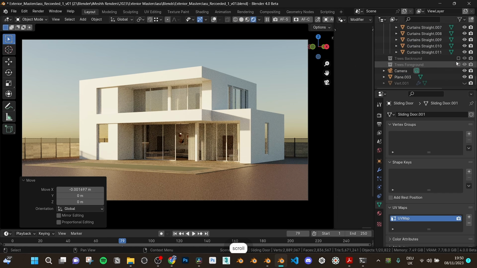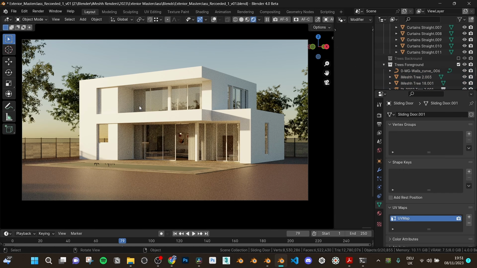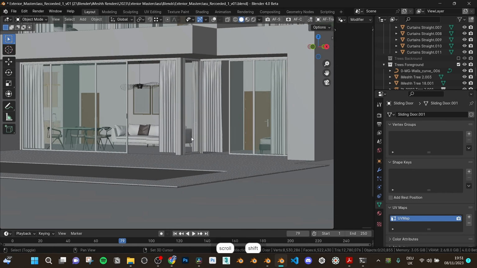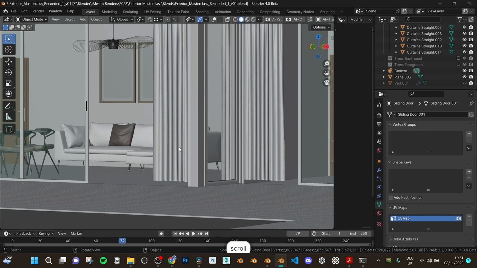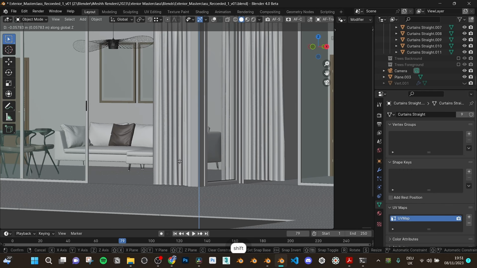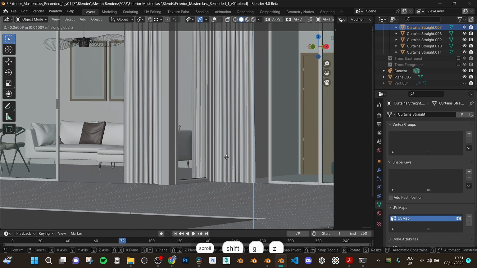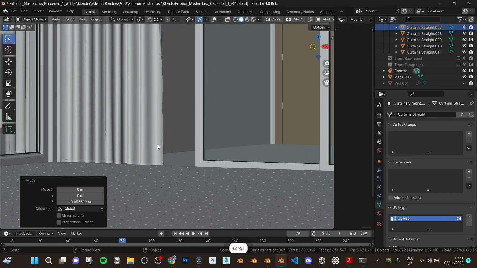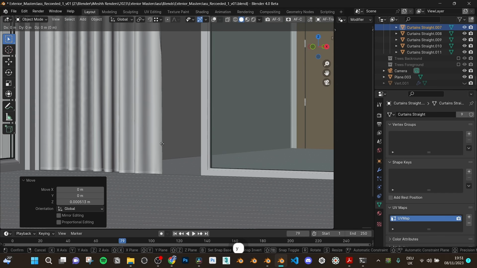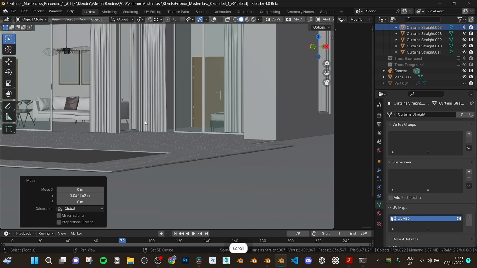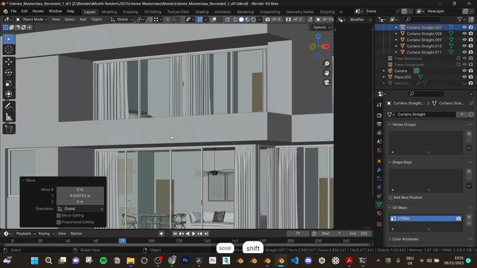Okay, that's great. I'm just going to turn on the tree's foreground because I want to see the shadows that it's casting, because that will help us to see into the building a little bit more and hopefully show off some more curtain. Okay, so I think these curtains need to be maybe a little bit lower to the ground, and this one as well. So they're just touching the ground. And okay, I think that's fine.